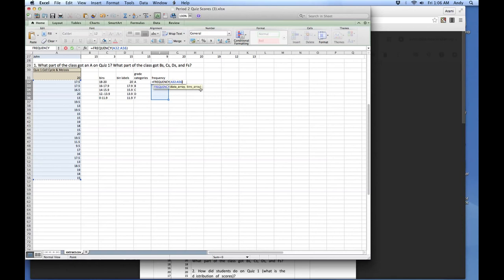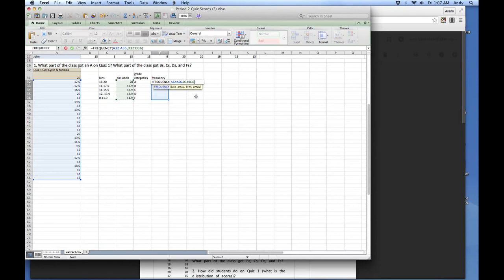Now the other thing that needs to go into this function is the bins array. So I need to separate my data array from my bins array with a comma. So comma. And then my bin array, I'm not going to use these bins because that dash essentially means minus, and 18 minus 20 is -2, and that's not what I want here. I just want this stuff. So the bin labels, and select that. Remember, bin labels are the upper limits of your bins only. So the upper limit of each bin would be the bin label that would be part of your bins array. So anytime that you have an open parenthesis, make sure you also have a closed parenthesis on the other end, and you're done with this function.